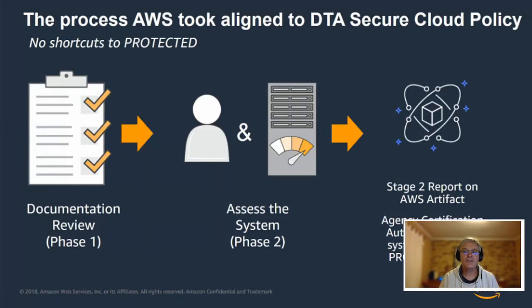For the audit at the end of January this year, this slide shows the process we took to get that audit out the door with the Stage 2 IRAP report. It looks very similar, with a key difference at the end that I'll drill into. Again, it was the same process: a phase 1 and phase 2 IRAP audit. We hired an IRAP assessor. They did the phase 1 document review. They then did the deep dive with our security teams, and SMEs travelled to Seattle for that.